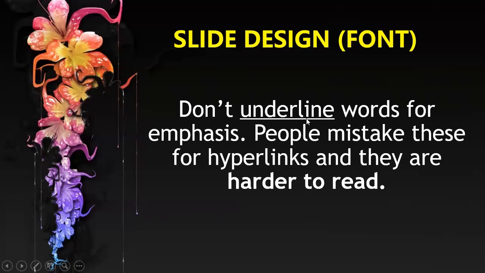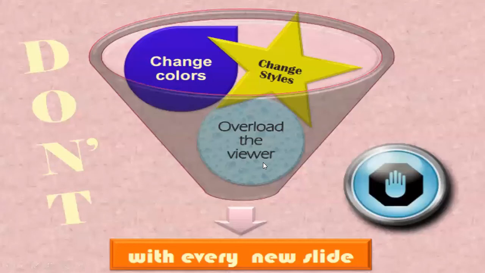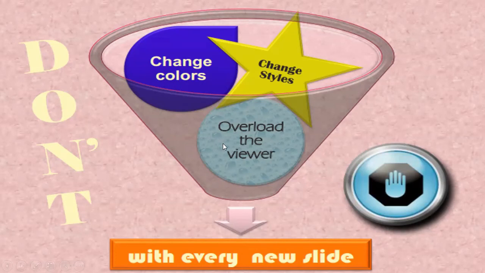Jangan sesuka hati guna underline dekat your punya PowerPoint content. Okay, sebab kita boleh mistake benda ni sebagai hyperlink. Sebab hyperlink kan saya dah ajar tadi dalam video, right? Hyperlink ni dia akan ada link kat bawah. Bila you klik, dia pergi di tempat lain. So elakkan guna underline. Okay, so don't change color, change style, overload the viewer with every new slide.